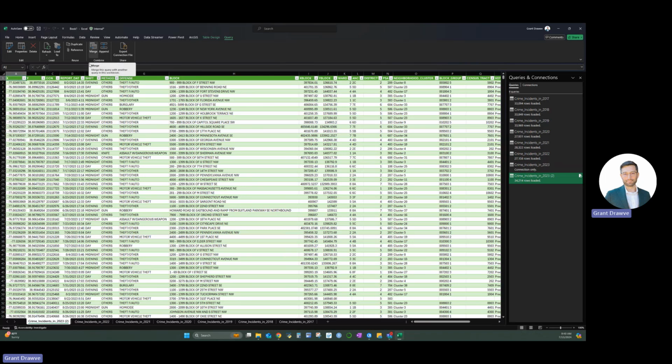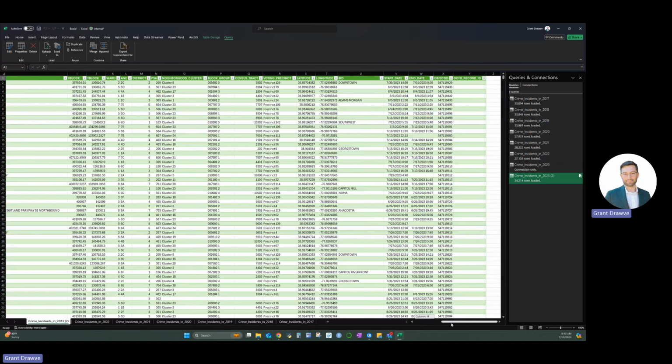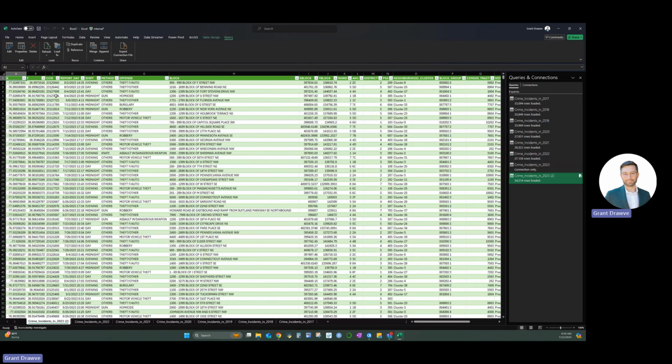Merge, on the other hand, say we wanted to know if an incident ended with an arrest or if it's still open. That field is not within this data set currently. So say we had a unique identifier, the case number here, that only then said if it's open, there is an arrest, or exceptional clearance. We can merge that back in based on the unique identifier and join it all together. There's multiple ways to do different merges. That's just one example that you typically see often. With that, let's get into appending.